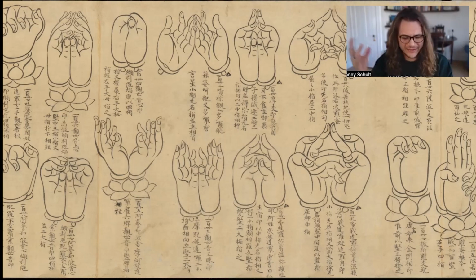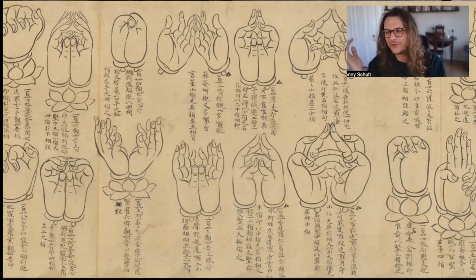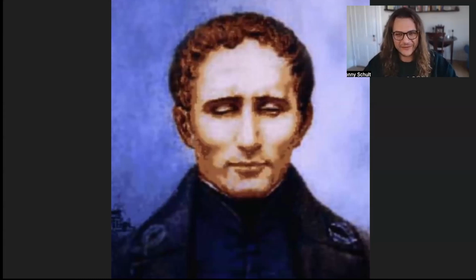But wanting it to be more somatic, less like typing one character at a time. Is it possible to represent characters and words successfully through hand signals? The answer is yes. I feel like it's pretty obviously yes, but it's interestingly yes. And one person who really provided a lot of insight into how this might work, chording your hand together to create different characters, was a guy named Louis Braille, who is this fella here.